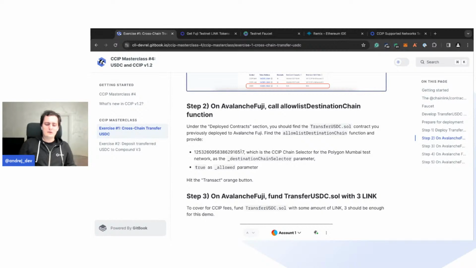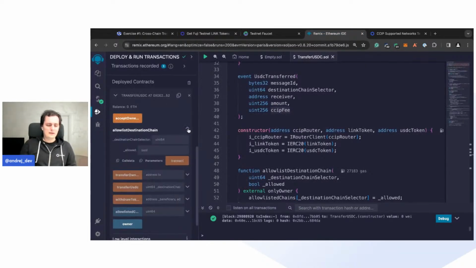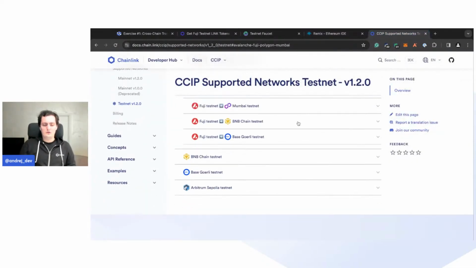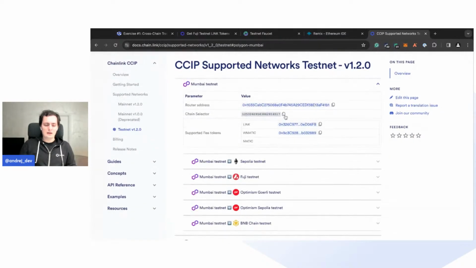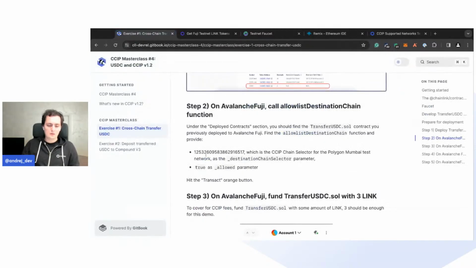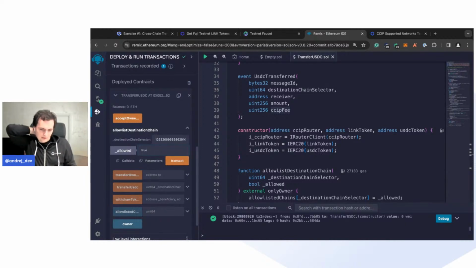You can see the address of the chain selector here, but if I go here, this is the allow destination chain function over here. We need to provide destination chain selector, which is the chain selector of Polygon Mumbai. So Mumbai testnet chain selector, this thing over here, 12532, etc. So paste it here, and as allowed, I'm gonna type true, just that.